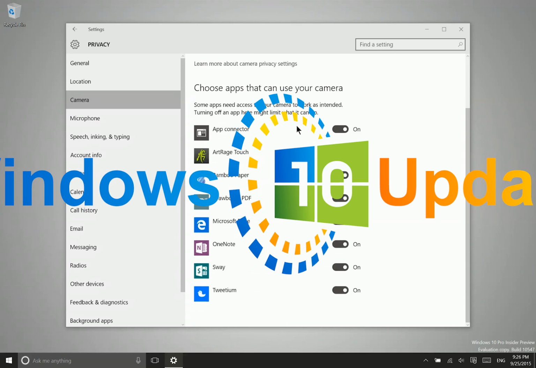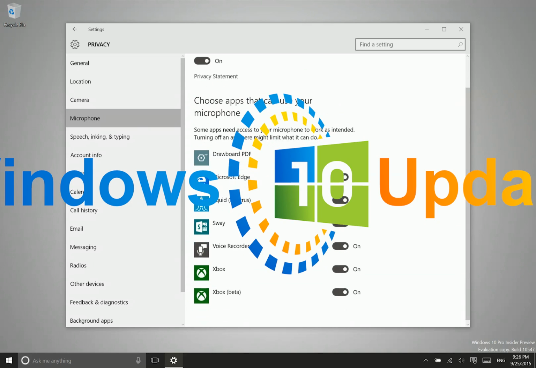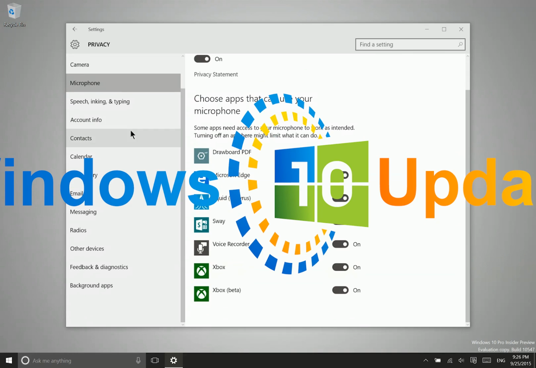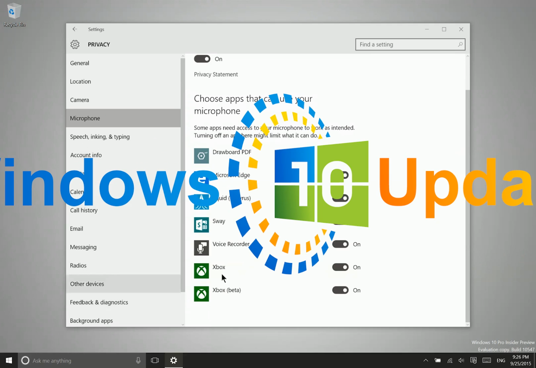Let's take a look at the camera. So I can see that these applications have access to my camera. Now on most devices, if your camera is on, it will be required in terms of hardware that a light turns on to notify you that the camera is on and watching you. However, if this still makes you uncomfortable, you can turn off any app that you do not want to have access to your camera. Same goes for microphone, and really for all of these other different options. So if you do not want certain information being shared with any specific application, you have that option right here.